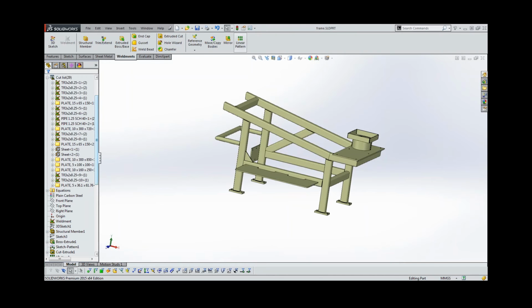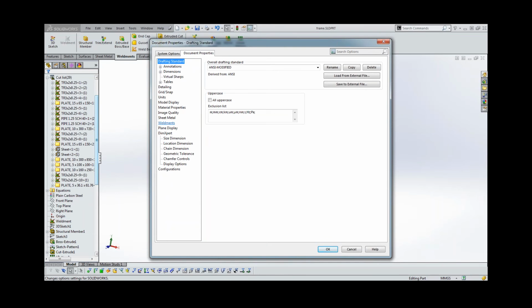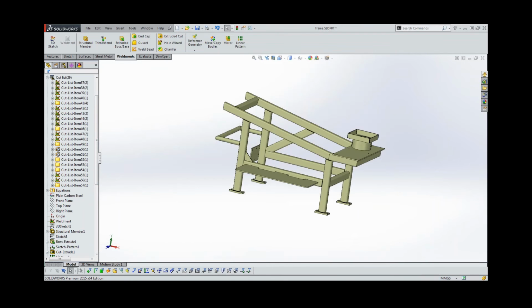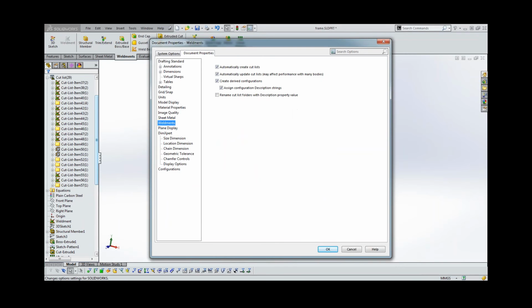Again, it speeds things up. And just to give you an idea of where that's at, in 2015, Weldments got its own item under Document Properties, and right here is where all this is. We can actually come in here, and if you really like to punish yourself, you can click it and go back to the generic cut list item number folder names. But you know, it's always nice to have new toys, so we'll turn that one back on.